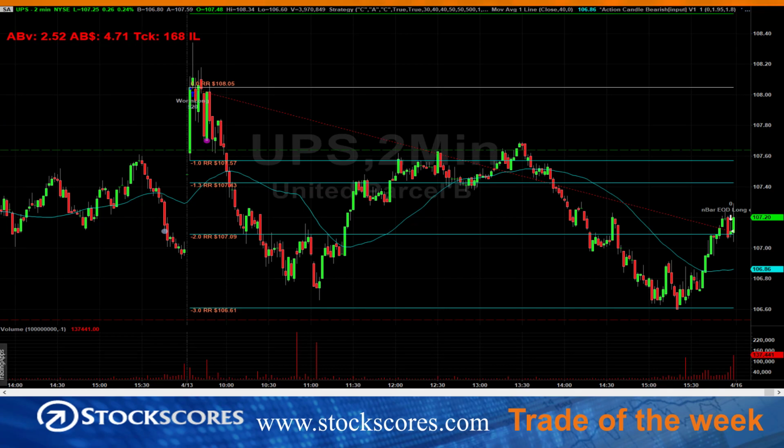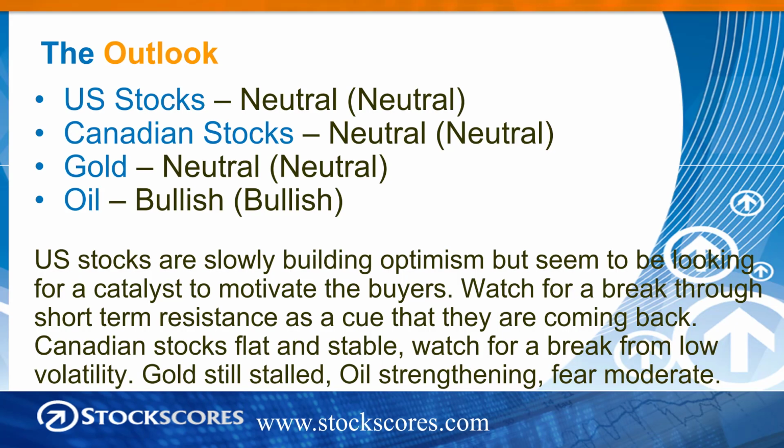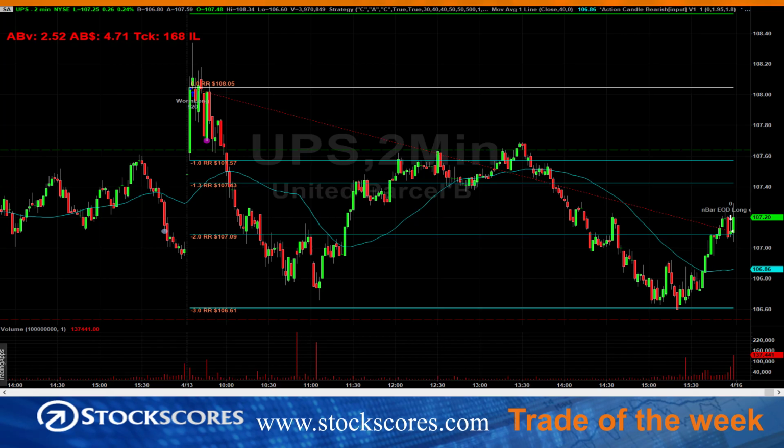This is a trade I did on Friday using my worm strategy. The market tried to break out on Friday and a number of stocks broke to the upside on the open. It wasn't just UPS, it was FedEx, it was Amazon, some of the banks were breaking higher, but they quickly failed. The market sold into that strength. And so my buy signal, which was right here, well, that's when I bought UPS and it failed.